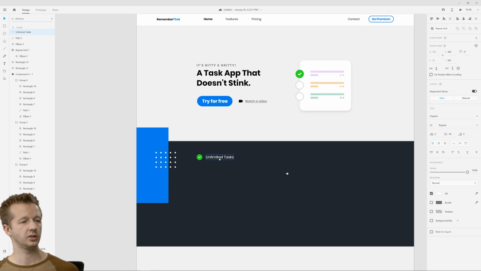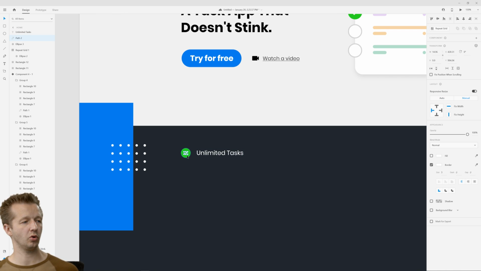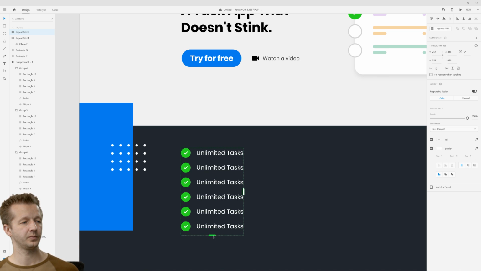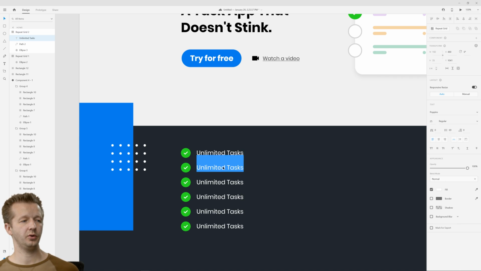All right. Now we can list some more of these. So we're just going to take all those, repeat the grid, and then maybe we'll have this amount. Now at this point, I'm just going to take this one, SMS task reminders. Now notice how it's cutting these off. We'll fix that, don't worry.